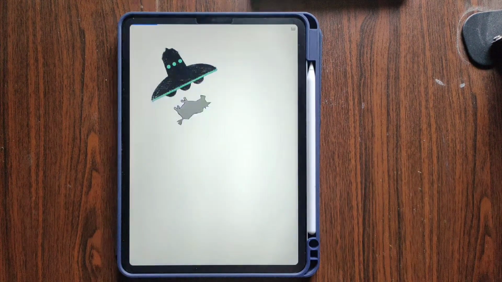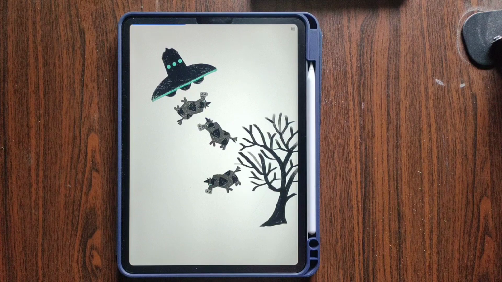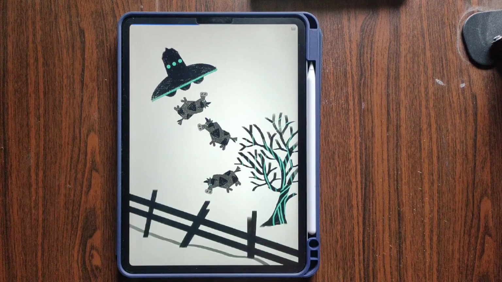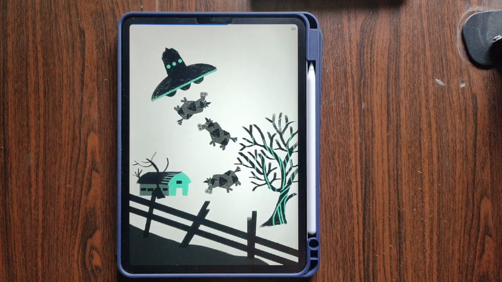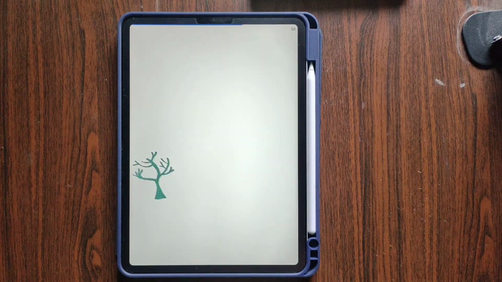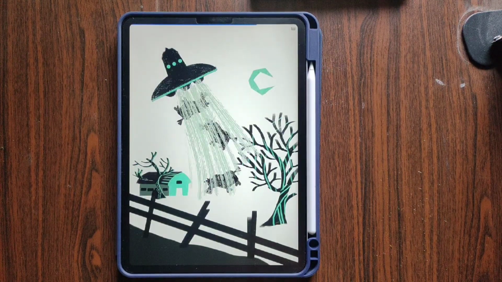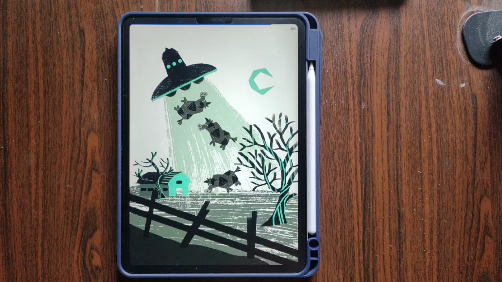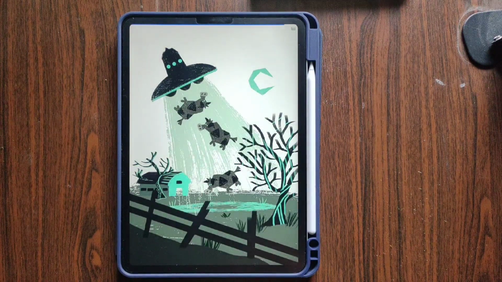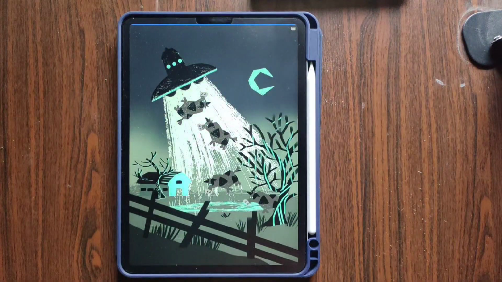So it's just a sketch of a very simple spacecraft, and it's just showing that it is capturing some cows and then going away. So simple shapes, simple color scheme, and this is how I created the drawing.